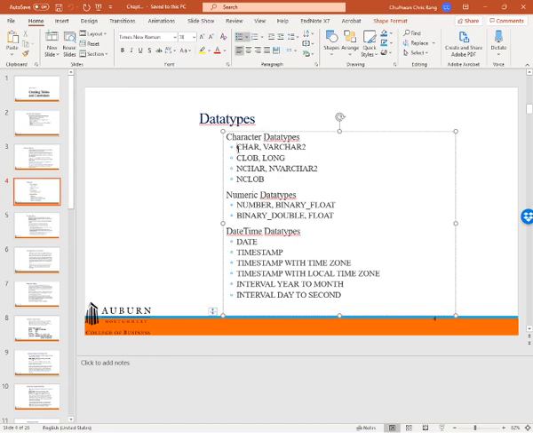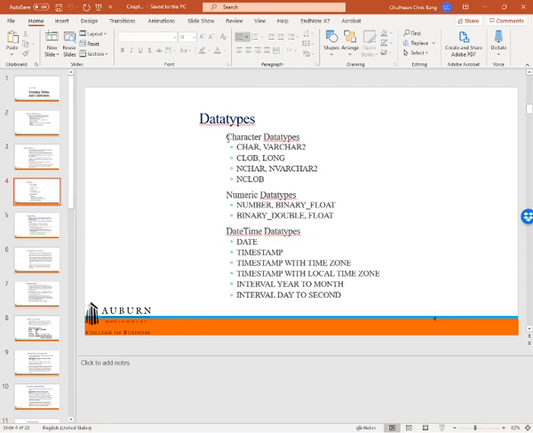So CHAR is a fixed length character type, VARCHAR2 is a variable length character type, and there are more data types under character. And NUMBER, BINARY_FLOAT, and BINARY_DOUBLE. There are more numeric data types as well. And DATE, TIMESTAMP, and time zone types under date time.